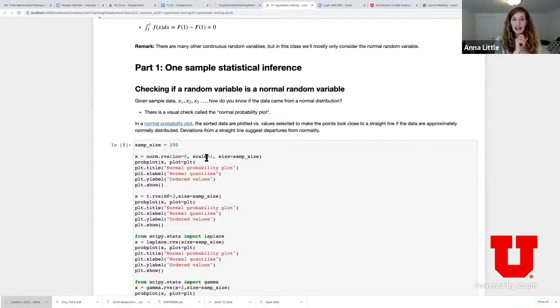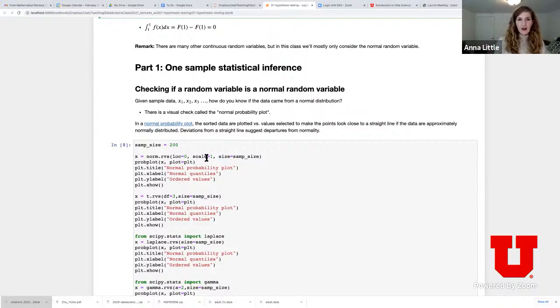And I will say, usually in most data analysis scenarios, you're interested in 2-sample statistical inference because you're interested in making comparisons between different groups, between different options. This is the idea of A/B testing. But in order to understand how hypothesis tests work and a lot of the basics, it's really helpful to start with the 1-sample procedures.